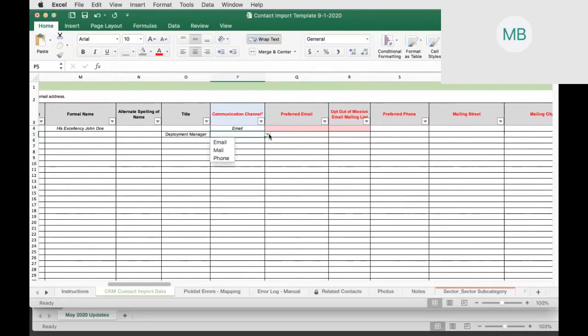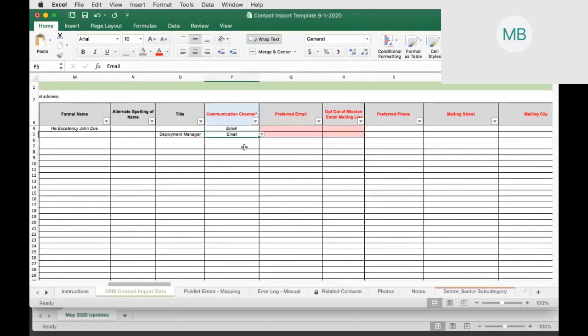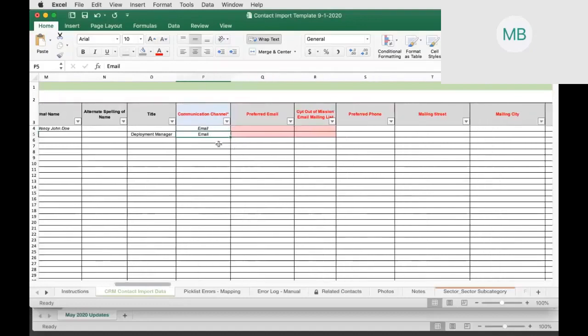So you can either select email, mail, or phone number. And whichever communication channel you choose, the corresponding preferred information will then be required. So in this example, since I chose email for communication channel, I'll then enter in a preferred email for this contact.